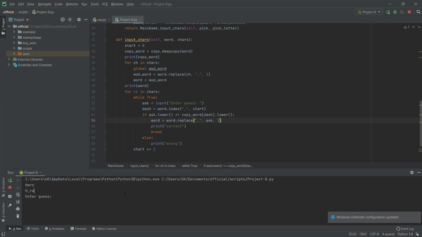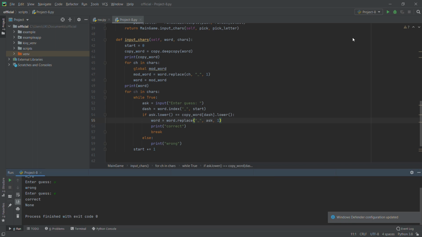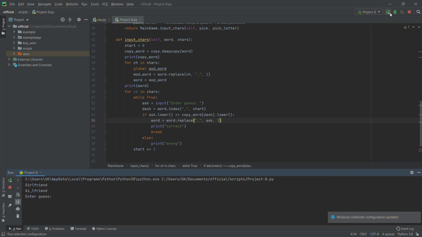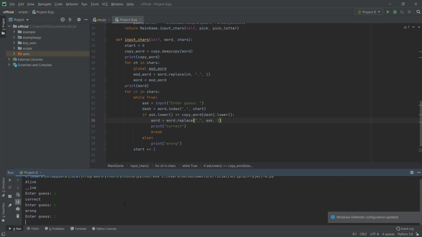Okay, so you have hero. So let me try and type U. Wrong guess. So E. Okay, correct. So let's go again. So okay, I want more characters missing. So let's go again. Okay, so you have two characters missing. So A, then I'll type B. Okay, so now I'll type let me see, L. Okay, so it's correct now. So it's working now. So now we know how to just get the correct one.